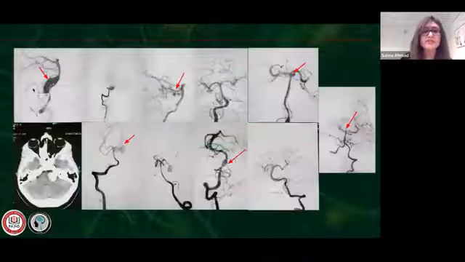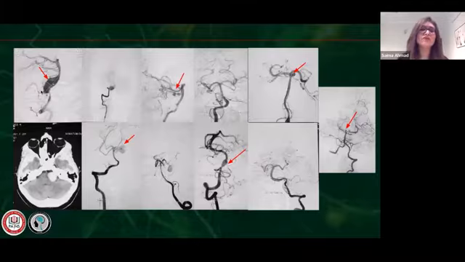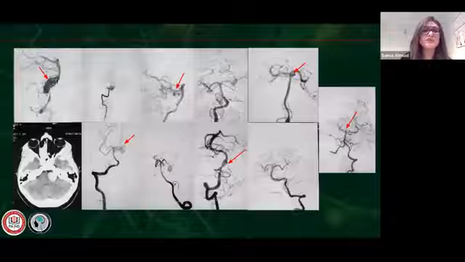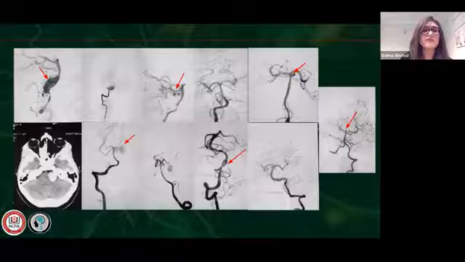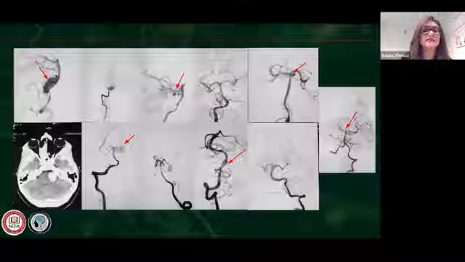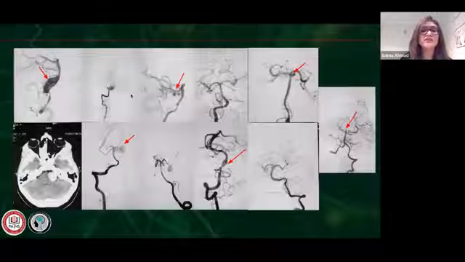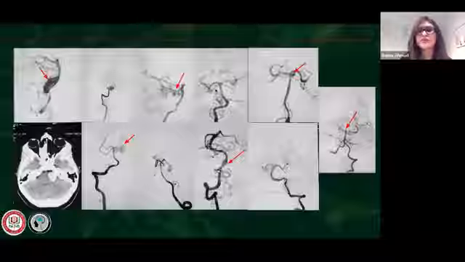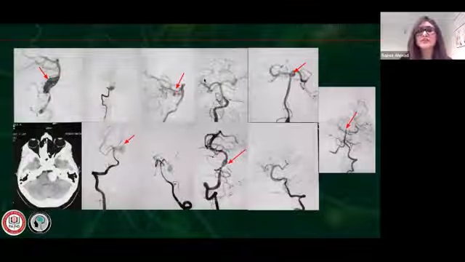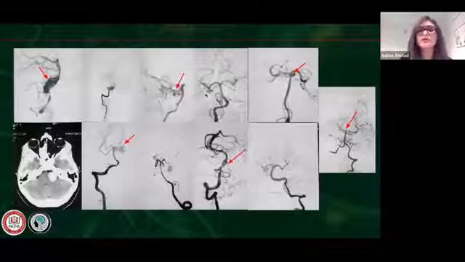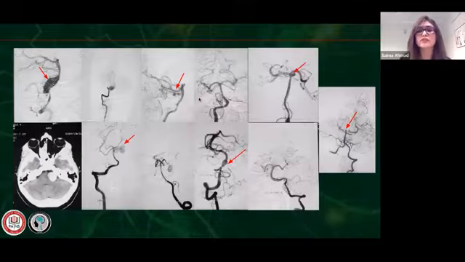A few examples, as I told you earlier: we always do bilateral vertebral angiograms in these types of aneurysms. This is the fusiform type of VB aneurysm with the PICA at the upper level, and the proximal is the PICA, and the AICA is at the distal. This is another side. This is a superior cerebellar artery aneurysm, and there is also the variant of a double superior cerebellar artery. This is the type of aneurysm where surgery is not possible due to the difficult skull base dissection, and here the endovascular procedure can be done.